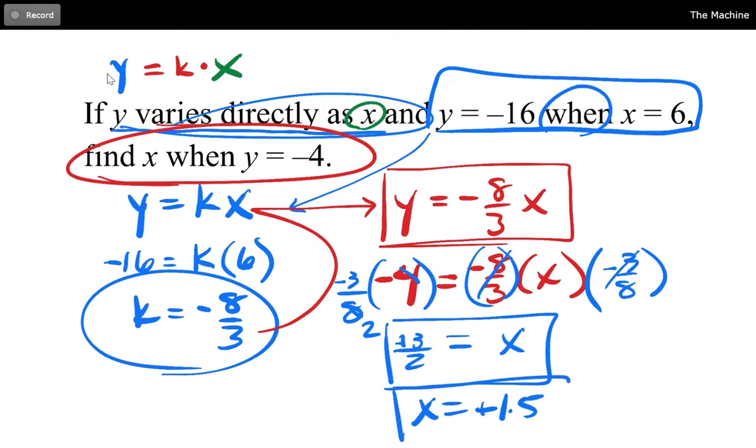Okay, there we go. So direct variation. Your sequence is to translate properly into a general equation, then use the known values, the two values that go together, to find your constant, and then you use your constant in the specific equation to find whatever they ask you to find.